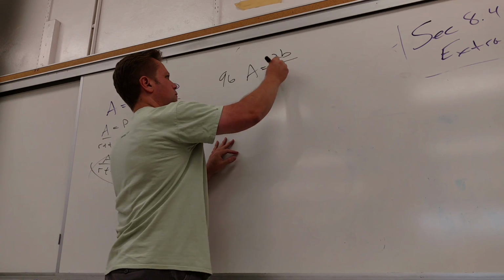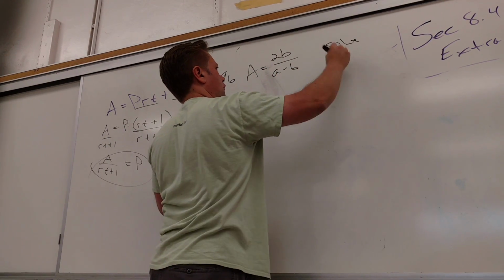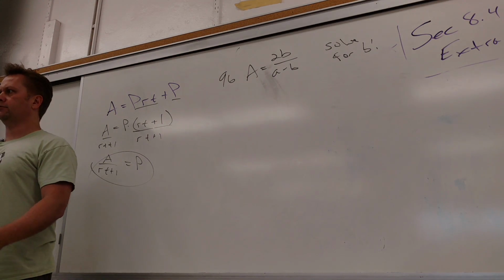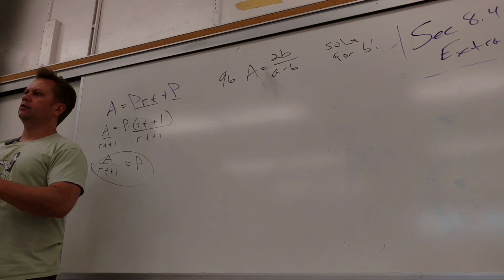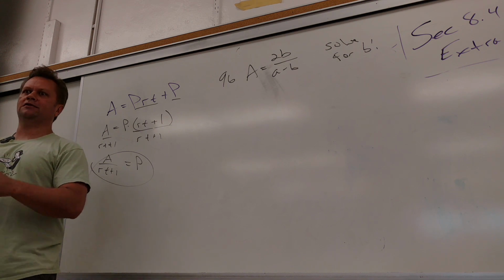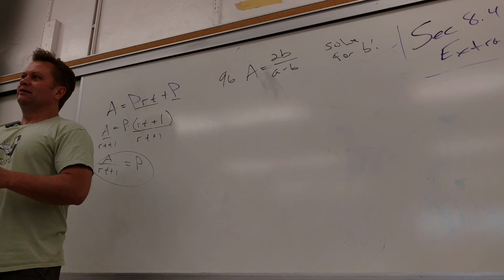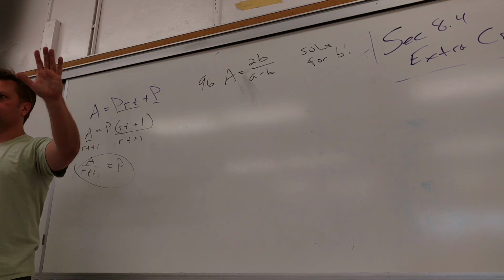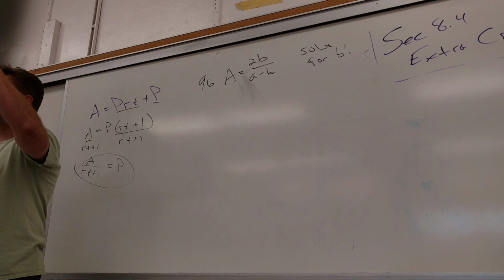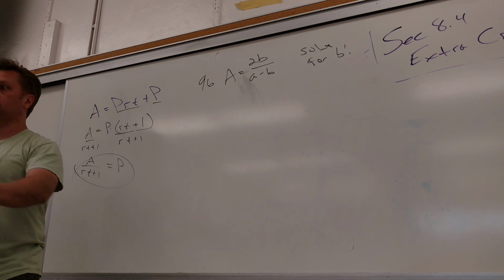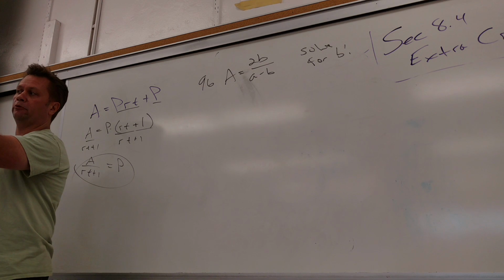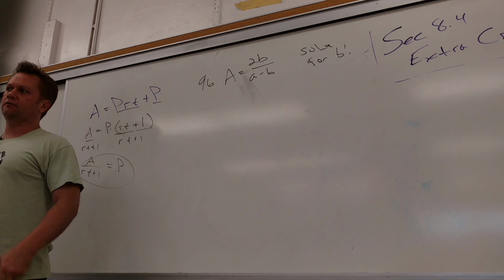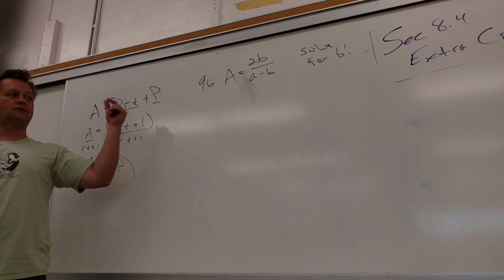A minus B, and of course they ask you to solve for B. So this has multiple levels of trouble. Good old Dante's level of math, I guess. It's got fractions in it with variables in them, and especially the fact that the variable I'm trying to solve for is in the denominator. That's problem number one to take care of. Problem number two, there's multiple B's, when we really know there isn't. I just have to get to this point.